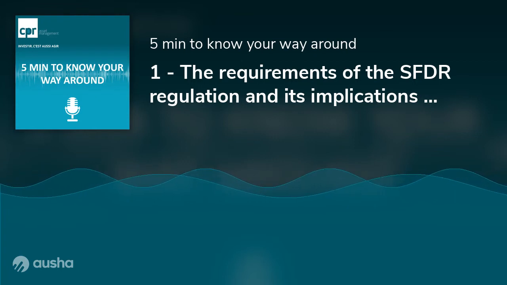At the product level, new disclosures are also required in prospectuses and mandates and on websites in the following areas: how sustainability risks figure into investment decisions, these risks being defined as environmental, social, or governance events that, if they occurred, could have an actual or potential negative material impact on the value of the investment; and the main negative impacts on sustainability, which are the negative consequences of investment decisions on sustainable factors. Both aspects, sustainability risks and negative impacts, are the two components of double materiality in the sustainability of an investment.